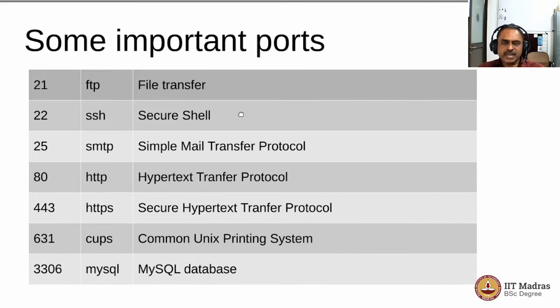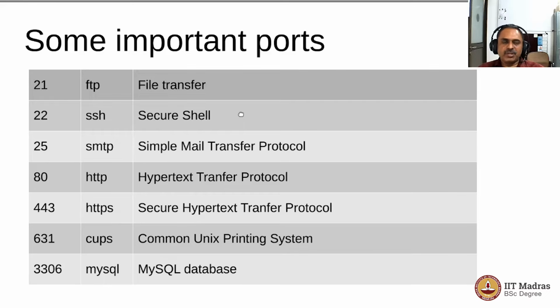Now some of the ports that I mentioned earlier and their mapping with respect to services are listed here. These are standard port numbers, so most of the computers will have those services on those respective ports. An exception would be like SSH, which may open not only on port 22 but maybe also on some other port number meant for a public network, so that you slow down somebody who is trying to check which port number you are listening to, etc. 21 is the port number for FTP, file transfer.